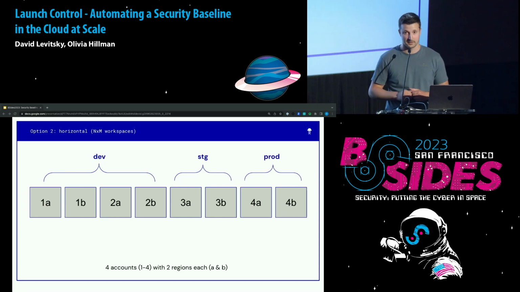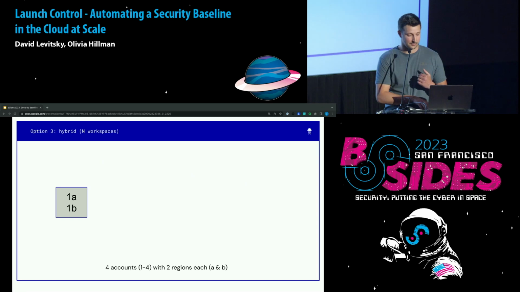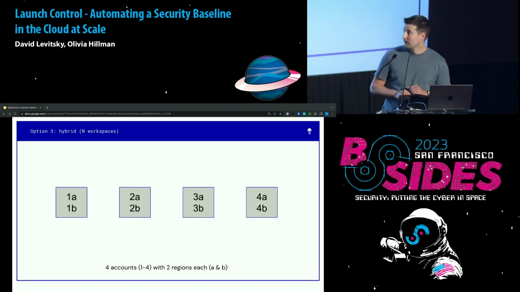So we decided to come up with our own approach, which was to take a combination of approach 1 and approach 2 and come up with a hybrid approach. This was the final model that we settled on. Again, it's super basic here. There's only 4 accounts and 2 regions, so it looks pretty simple. I'd like you to picture an environment where there's 1,000 accounts and 15 regions that you need to support. The concept of scale starts to have a benefit of taking this approach very, very quickly.